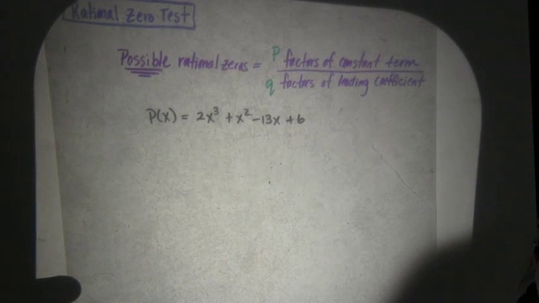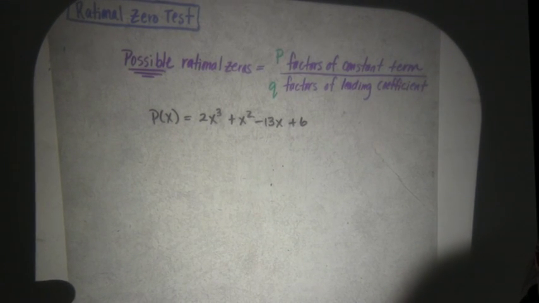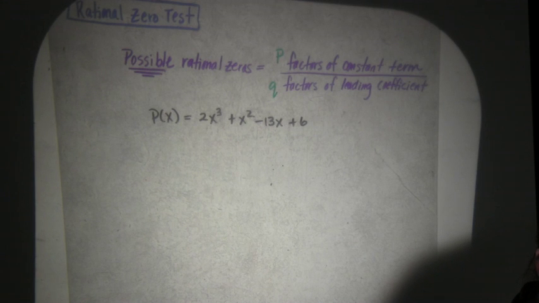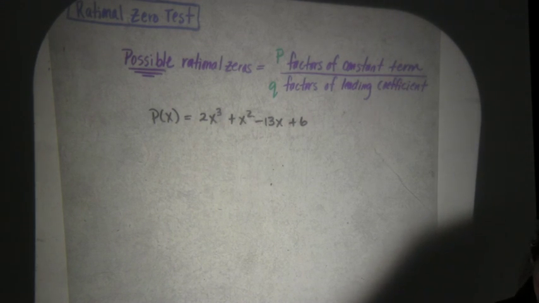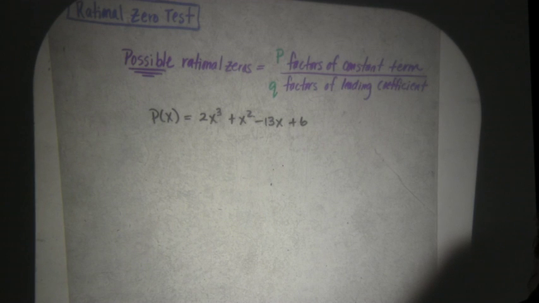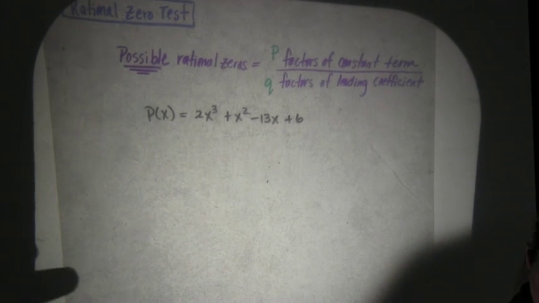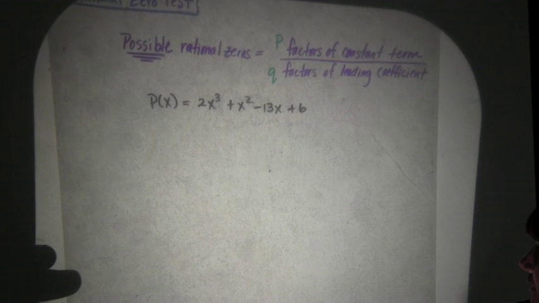This is telling us that if this polynomial is to have a rational zero, and again, rational can be replaced with the word fractional for ease, it basically means that if this polynomial has a zero that is a fraction, or can be written as a fraction, this test will generate a list of the possible ones. So again, not saying that they're all going to be zeros, but they are possible. Doesn't really make us sound really happy here, but let's just see how this works.